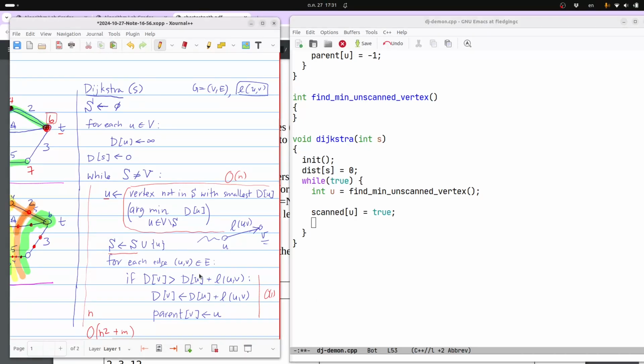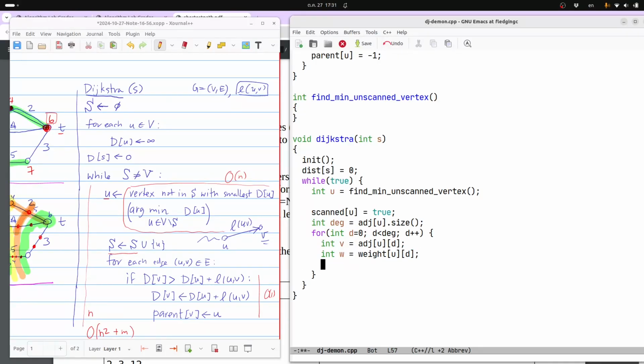And go through each edge of u. So let's get the degree. If you recall, you can see that I haven't kept a degree pointer or degree array, so I need to get it from here. So for d equals 0, d less than degree, I'm going to go through the ones in the adjacency list of u. So let's say v, the d-th one. I'm also going to get the weight.